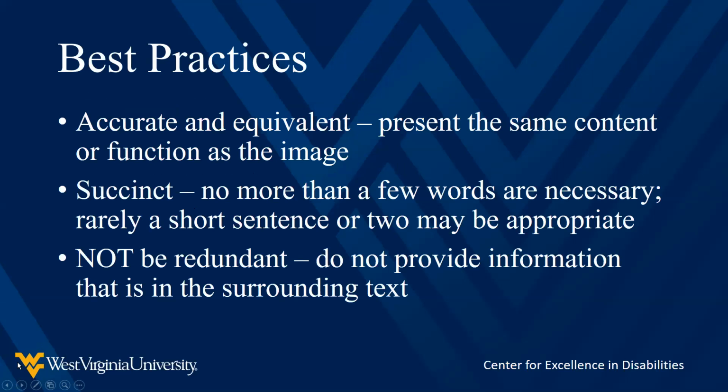So some best practices: make sure it's accurate and equivalent. Present the same content or function as the image. We've talked about this multiple times. Also, make sure that no more than a few words are necessary unless you're getting into those complex things, such as that image of West Virginia with the counties broken down. I want to make sure I list every single county that was in blue. So that's going to be more than a couple words. And also, do not be redundant, like I said before, by repeating content in the slides. I already said we covered the state of West Virginia, so there's no point in me listing the white counties. The function of the image was the counties in blue.